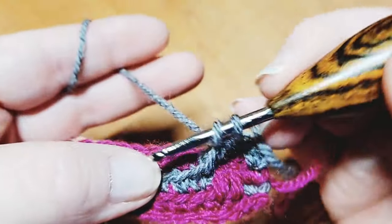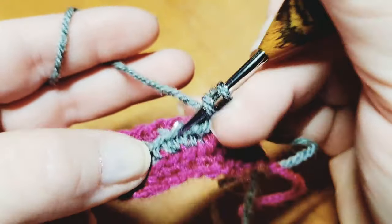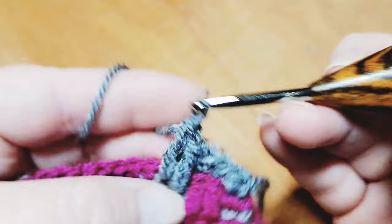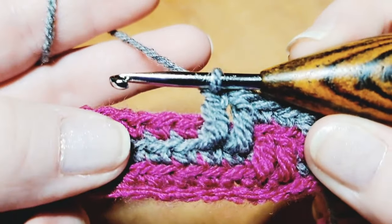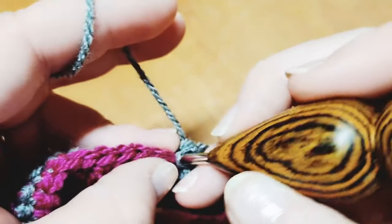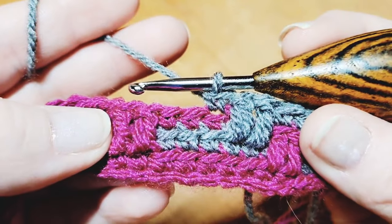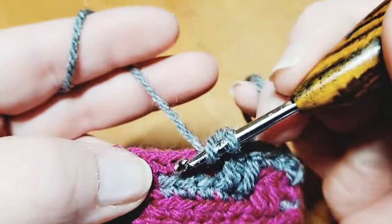2 double crochets, one and two. One single crochet. Two double crochets.